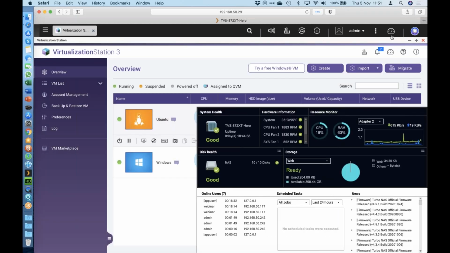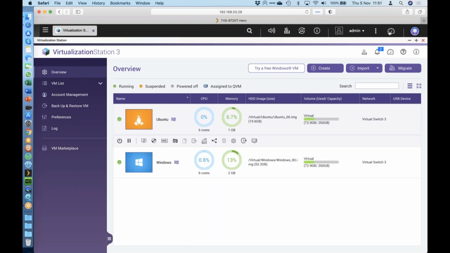Now, if we go and look at the state of this resource monitor, we can see we're only using 19% of the CPU and 63% of the RAM. So there is still room to grow. I could fire up another couple of VMs, install another 10 apps. There's a lot of capability left. And as I said, this NAS isn't necessarily the absolute top spec. It's not the lowest cost one, but it's right in the middle there, a mid-range NAS with the 6-core i5. So very, very powerful device. If you add all these different services, you've really got a lot of eggs added into one device. You've got a lot of different functions that it can do for different options that you might have.